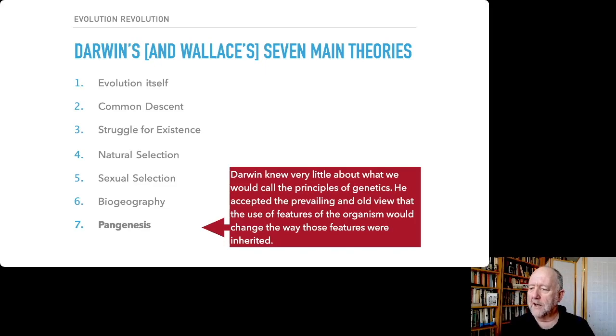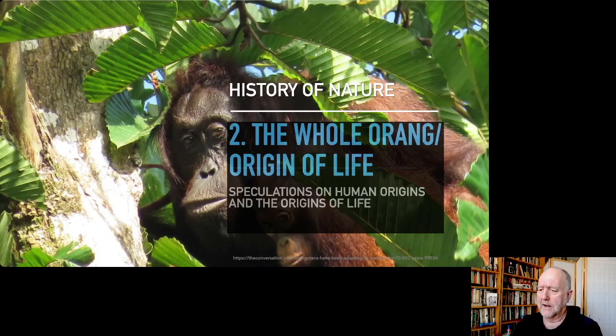Its only lasting influence is that the term gene comes from pangene, so the terminology by which we know genetics is Darwin's, even if the ideas were originally Mendel's. Okay, now I'm going to leave this lecture here. What we're going to look at next, after the break, is human origins and the origins of life. Thank you.